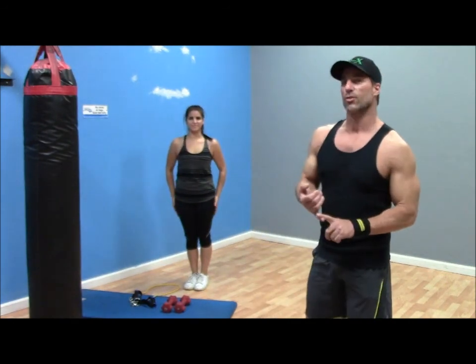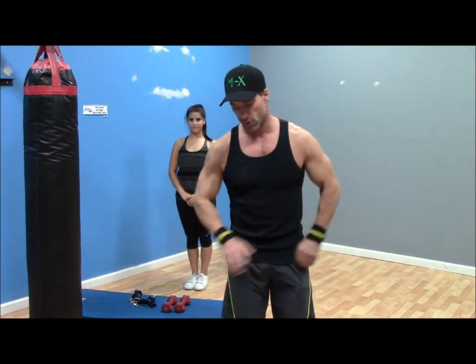It's going to be interval training, 30 seconds each set. And we're going to do four exercises and then three sets of all of that together. So follow along, shoulder workout.